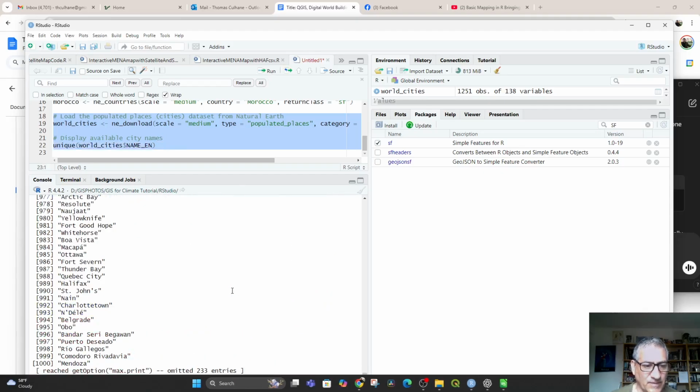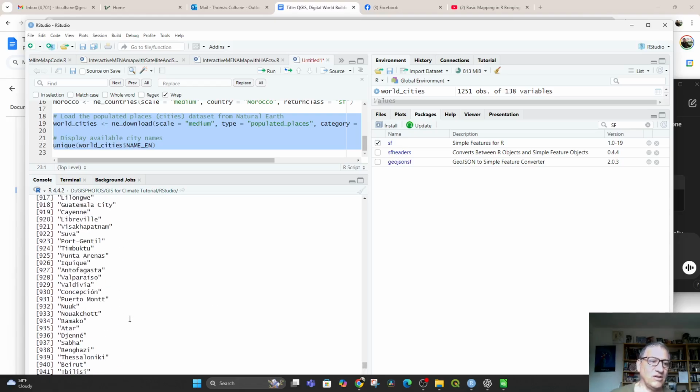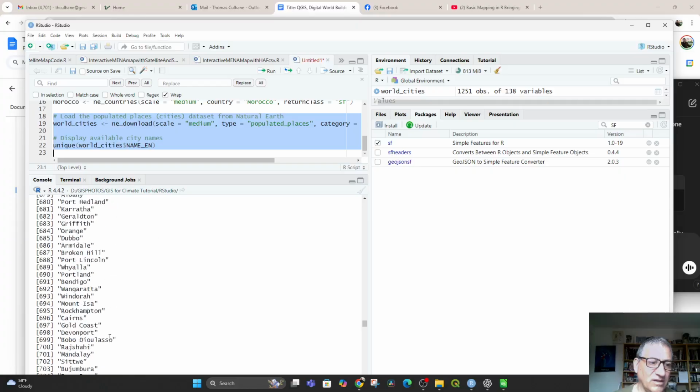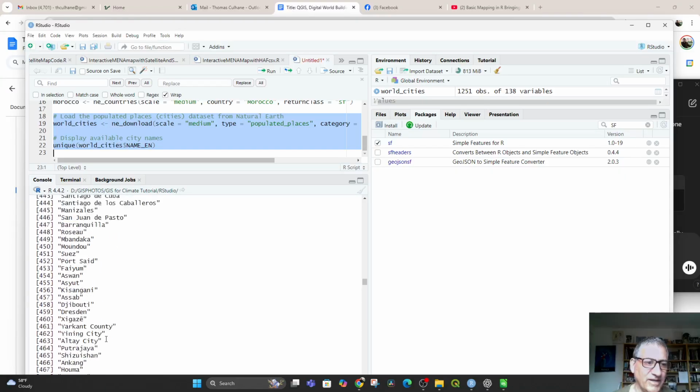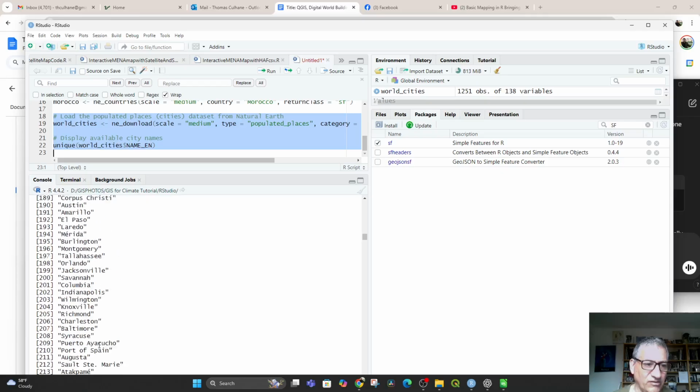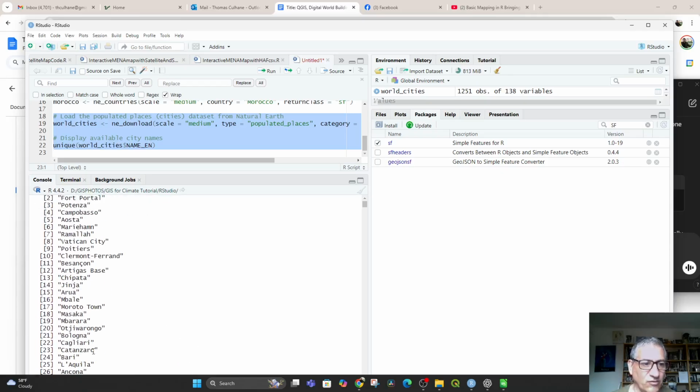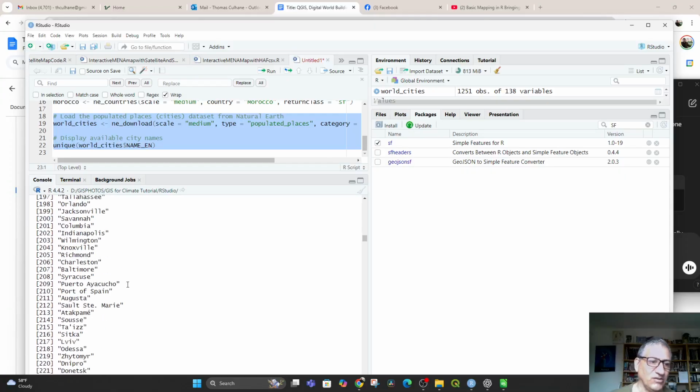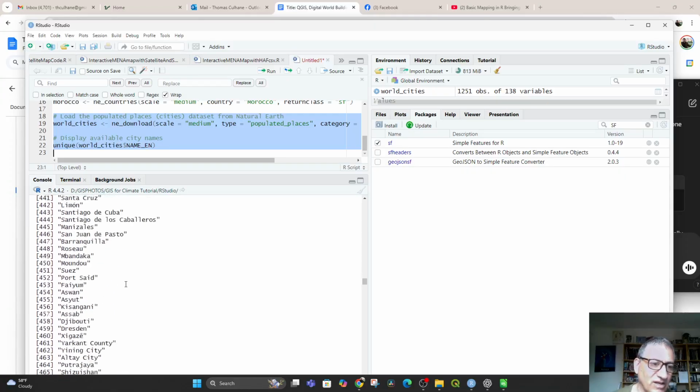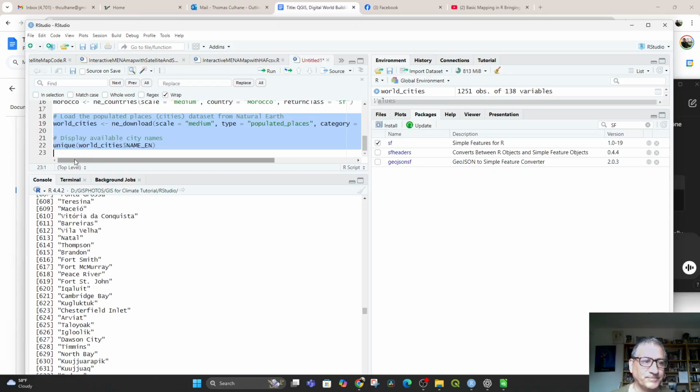When we run it, there we go. So these are all the cities in the world. That's a lot of cities coming out of the Natural Earth database. So we have to filter it for just Morocco, but it's good to see how each of these city names comes up.